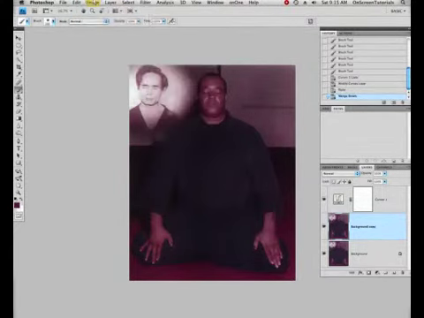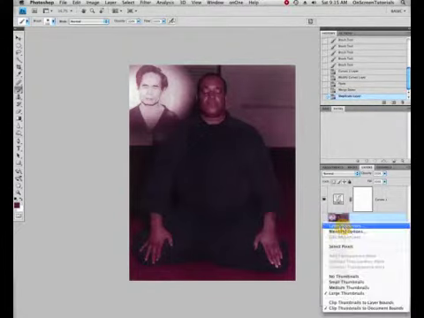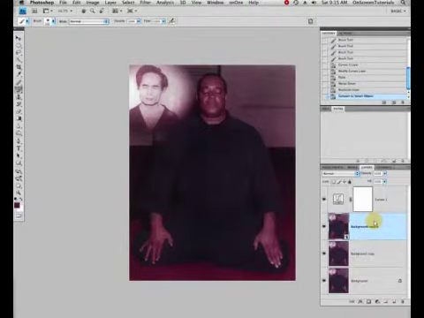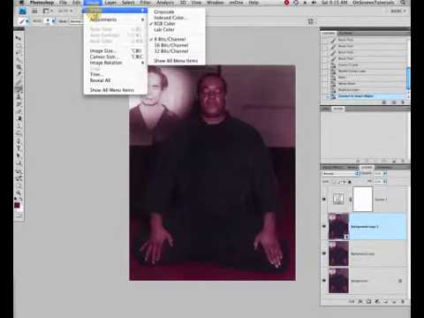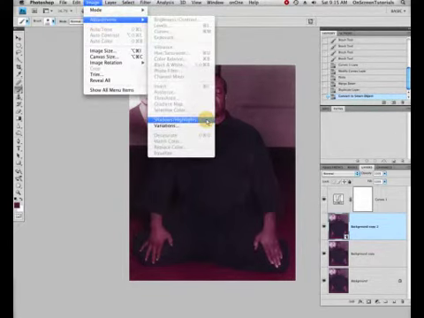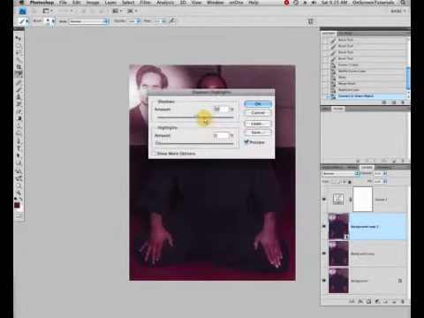So the best way to be able to make changes is to change your layer to a smart object. So convert to a smart object. Then we'll jump in, alright, and we'll do adjustment, shadow highlights.